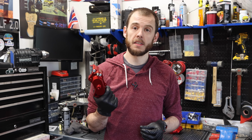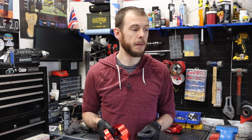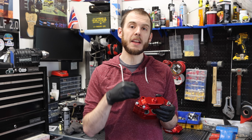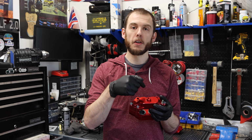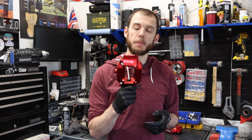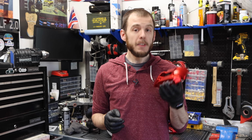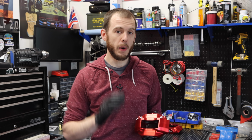I got these brakes almost 9 years ago. I don't remember exactly how long ago, and have driven the car with those brakes for ages, and they were great. I think the reason that debris got into those cylinders and got messed up was actually because of a faulty seal on the old caliper. I don't think it was actually a fault of the calipers themselves and more of the person maintaining them, which would be me in this case. So I decided to get these new ones. These new ones are 7.5s, like I mentioned before, direct replacements.